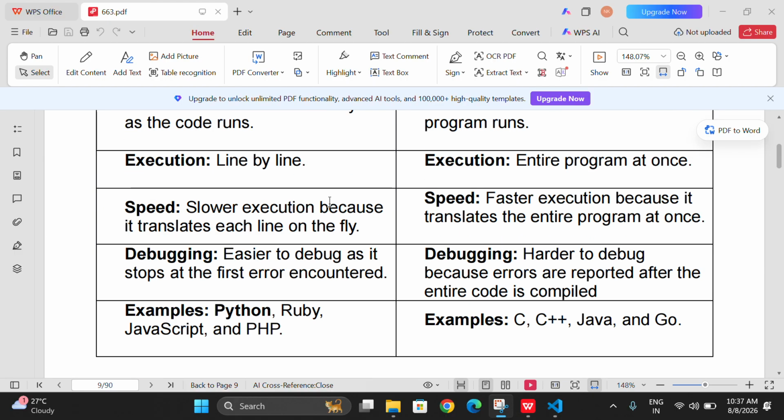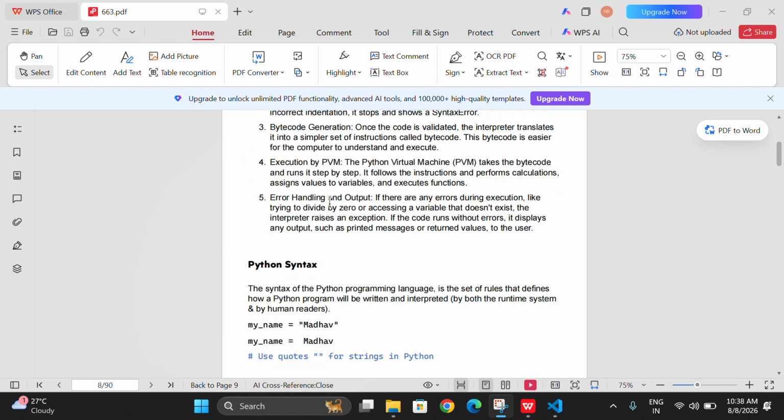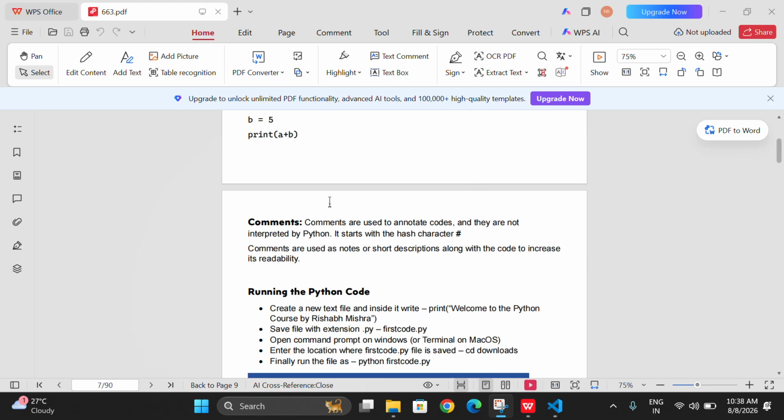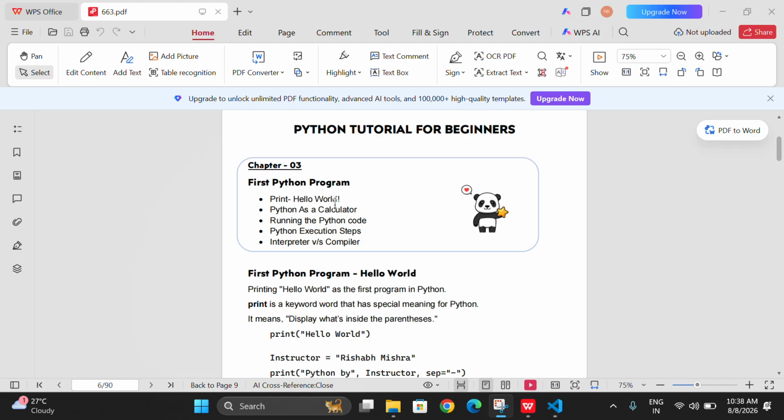Now, in this way, our chapter 3 is also completed. And what we studied in chapter 3 is Python, how to print hello world, Python as a calculator, running the Python code, Python execution steps, interpreter versus compiler.